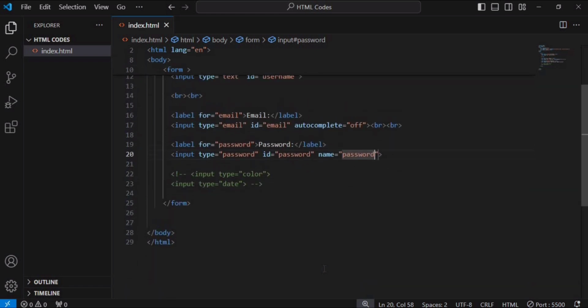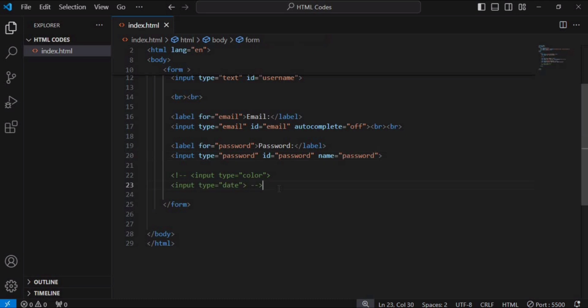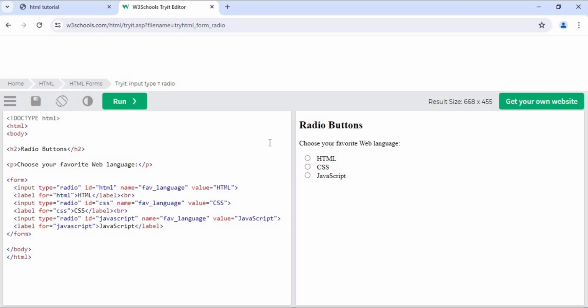We're going to talk about it using radio buttons in HTML. So this is how the radio button looks. Here you can choose your favorite web language. You can select HTML or CSS, either of these. You cannot select two at the same time. And this is possible because of the name attribute we're going to talk about now.